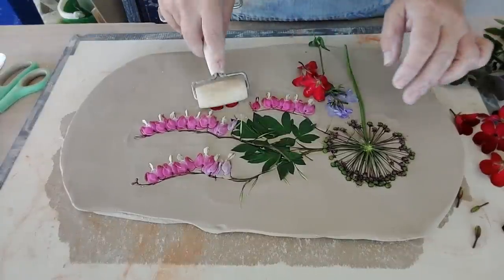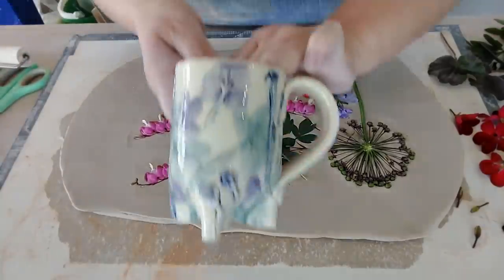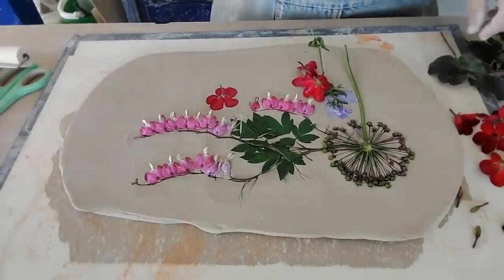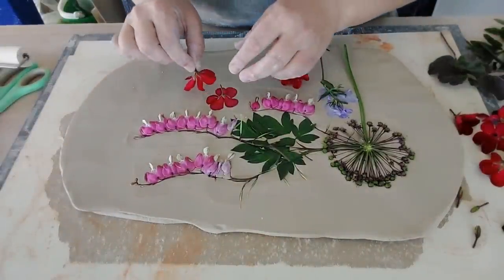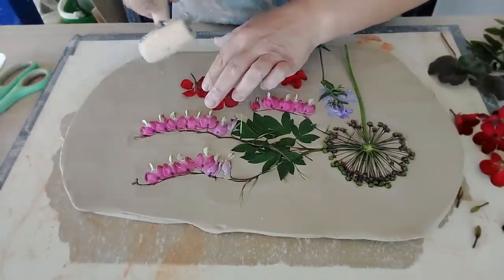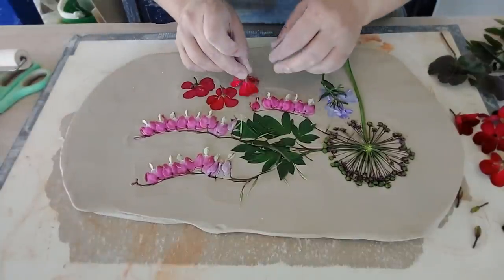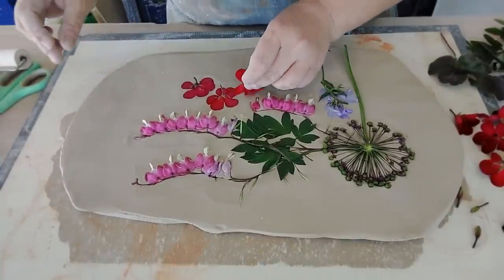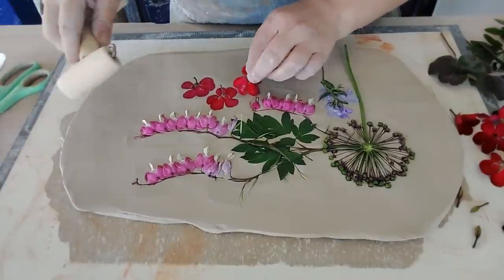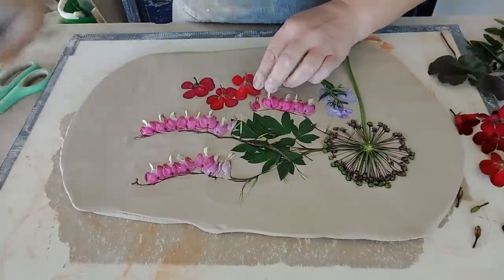As thin as these petals are, they actually really show up. Those are geraniums there. It's amazing how much detail you can actually get by doing this. Yeah, come on. Go down. Be immortalized in clay.